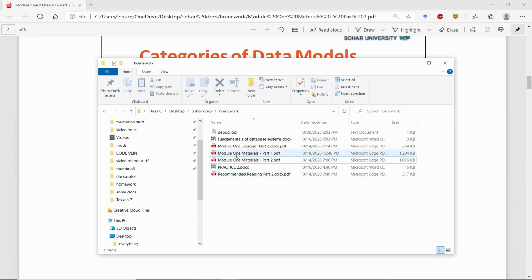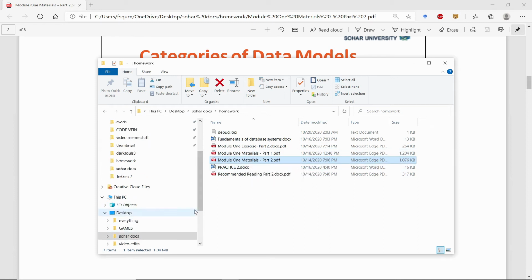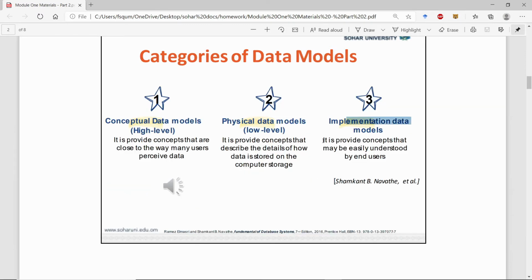Okay? So if I wanted, how do I know which document is which? I know by the name and the icon that it has. I know how to differentiate between the desktop and the model materials. What does the implementation data mean?